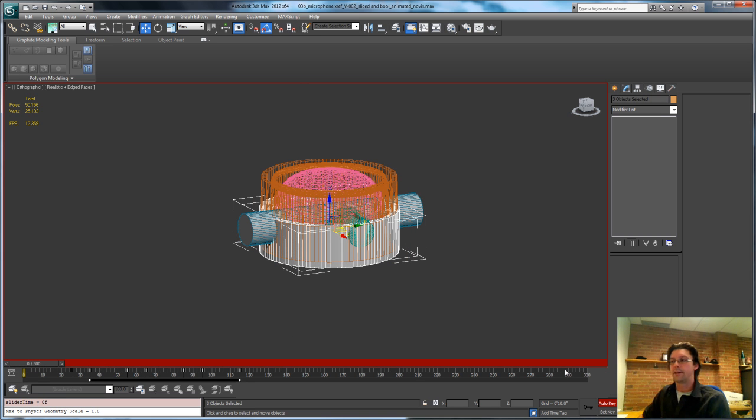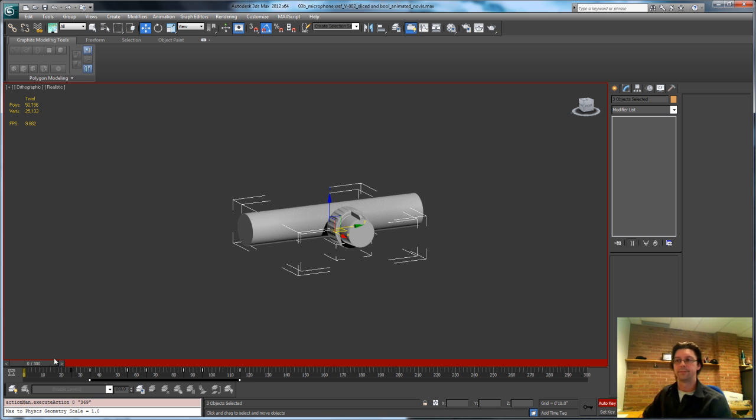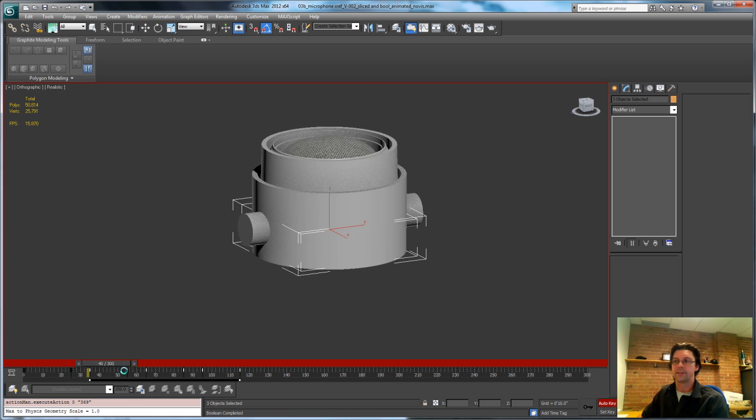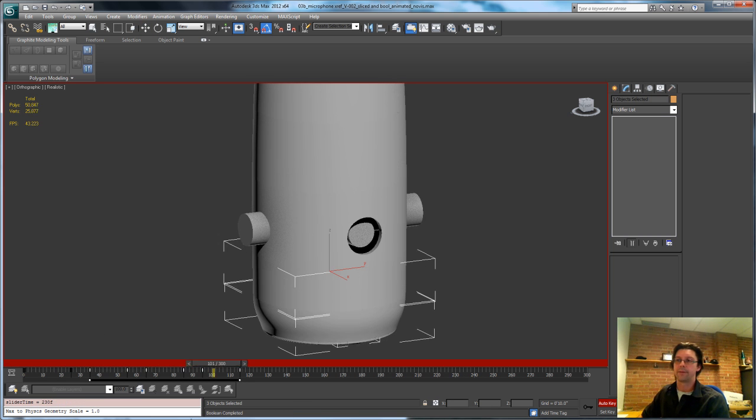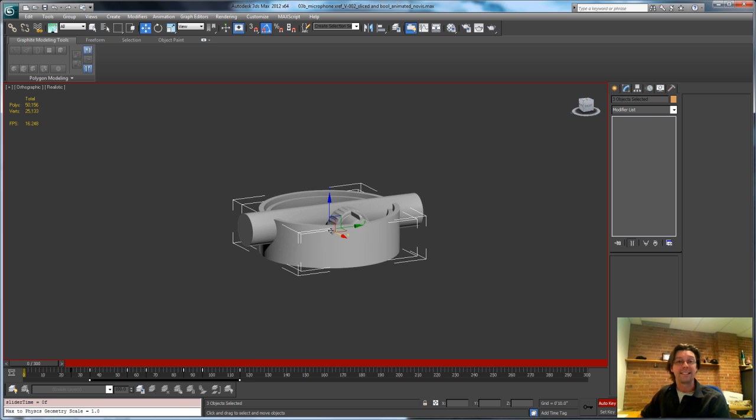Now one of the things I want you to notice, which is kind of an unusual thing, is that sometimes the objects won't actually go invisible. Let me just hide that for now so you can see all works fine. But if I back up, some of them didn't go invisible. Well, they actually are. If you did a render, these would be invisible. But the problem is Max's viewport seems to not always notice a change from visible to invisible unless there are other actions happening on the object to trigger it.